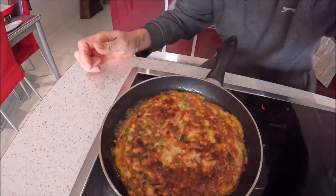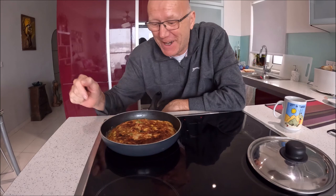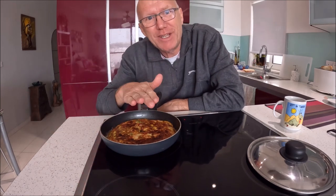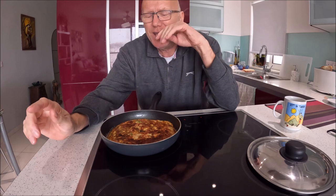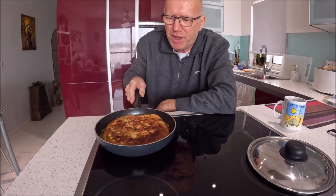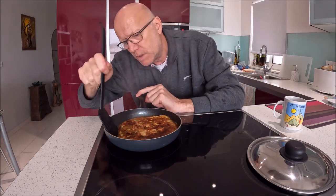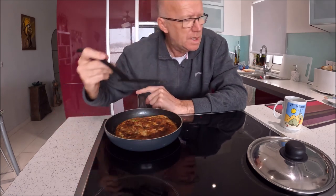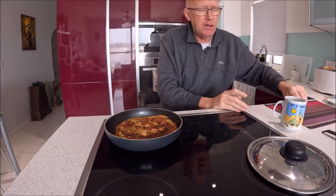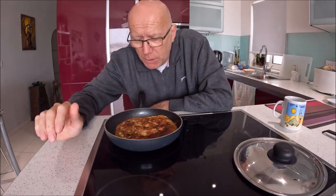Look at that guys! I never did this before - normally I do a Spanish omelette, you know, when you fold it over. But I was talking to the others and they said, 'I noticed you did that Froja Tartaria - why don't you do a Froja Tabayda?' It's very similar but it's like a mixture of things. This shouldn't take long to get set. Yeah, that's nice guys - the smell is lovely. Let's get the plate ready, that shouldn't take long now because I had the lid on top.